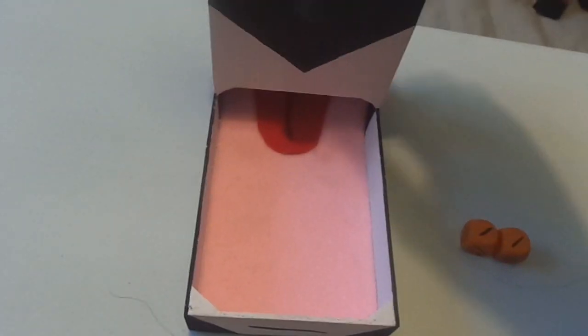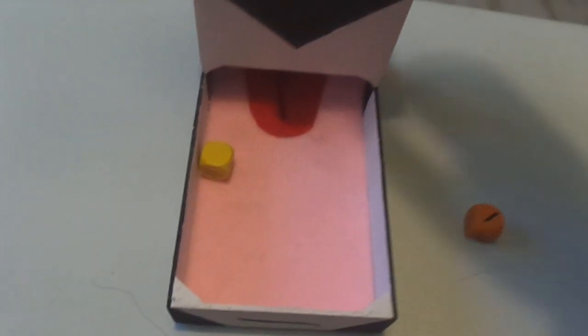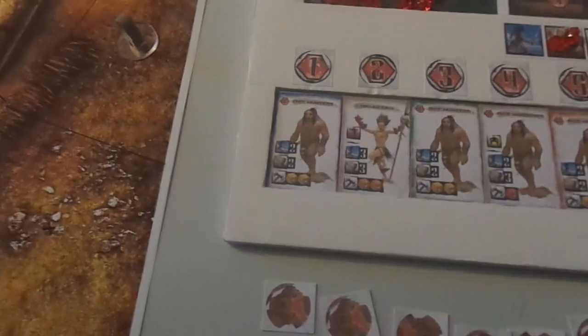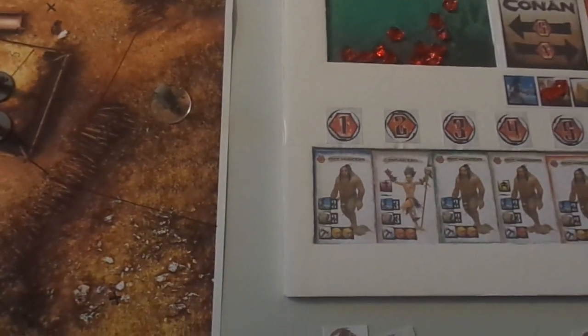Oh, it's broken. That's better. And I'll re-roll an orange dice, because I want to get a 3. Yes, I got a 3, because his shield is only 2, sorry. Oh God, what am I going to do? Oh, I might let him die.